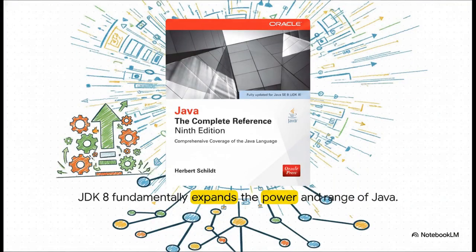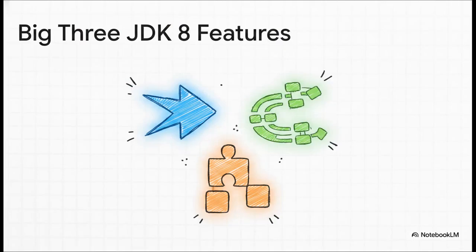Now, the release of JDK 8 was a real game changer. It fundamentally changed the way programmers write code. We're not talking about a minor patch here. It massively expanded the scope, the power, and the range of Java, essentially pushing the whole profession forward into a much more dynamic and demanding era. This update brought us 3 standout features that finally added functional programming capabilities to Java and vastly improved library handling. We call them the Big 3: Lambda expressions, the Stream API, and default interface methods.